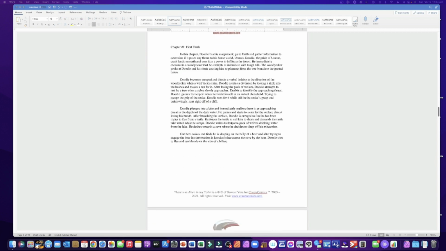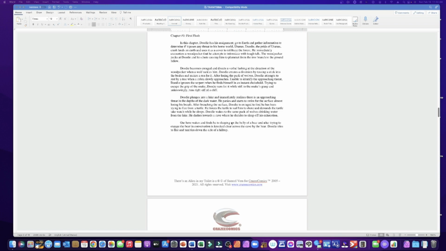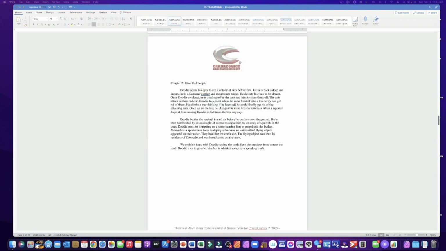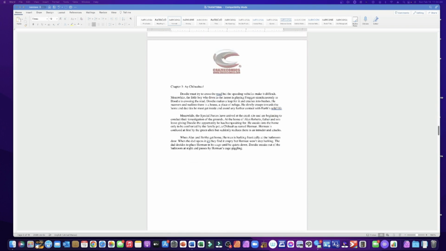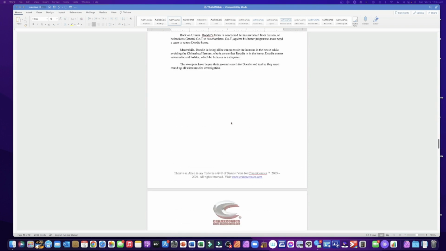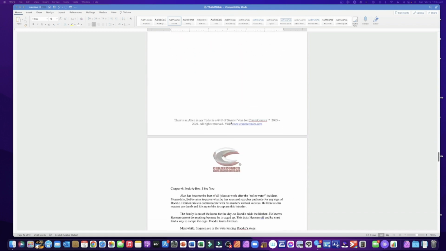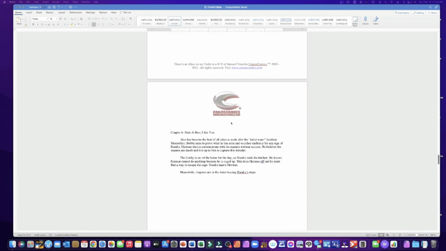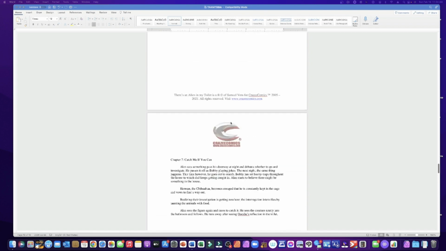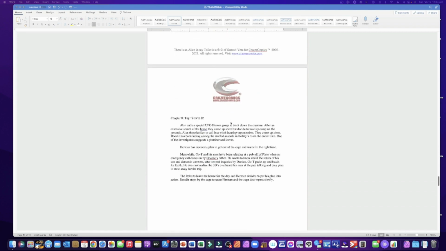And when I have this plot, I use it to start drawing. So there's chapter 2, I See Red People. Chapter 3, I See WANA. Chapter 4. So I write out the plot for every single issue. And the chapters are basically the issues. So book 1, book 2, book 3. And that's basically what I do. I write out the chapters.